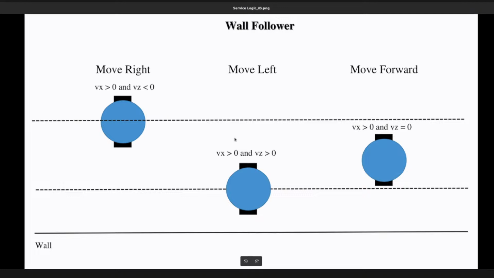If the robot is too close, you make it go farther from the wall, giving it this angular velocity. And if it is in the right place, between these regions, you can just make it go forward.